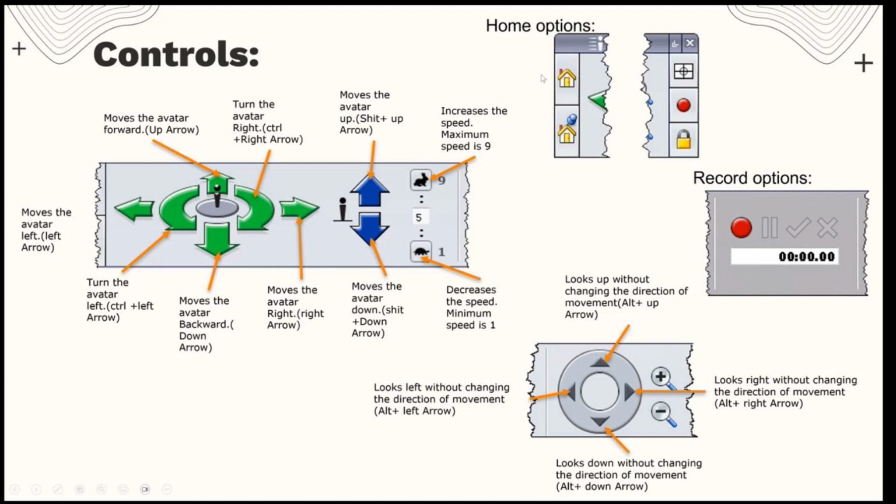Coming to the top, home options. Here there are two home symbols. One is the default home provided in the software, and the lower one is the user defined home. That means the starting point or the ending point which we can define, and that will be plugged, and that will be termed as home. And coming to the right side, the top one is a map, because as we employ this process in big buildings as well as power plants, we should be aware where we are traveling in terms of map. There it is useful. This creates a small map at the extreme left, and this middle red button indicates recording.